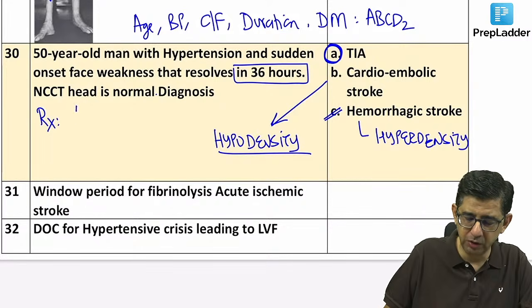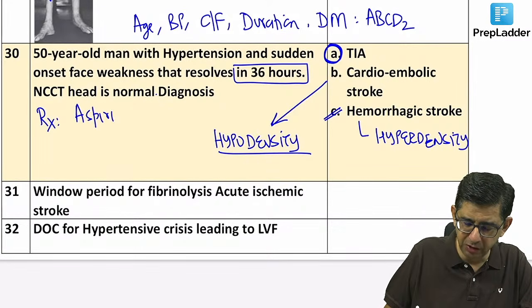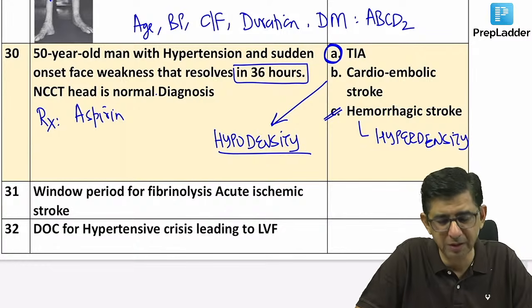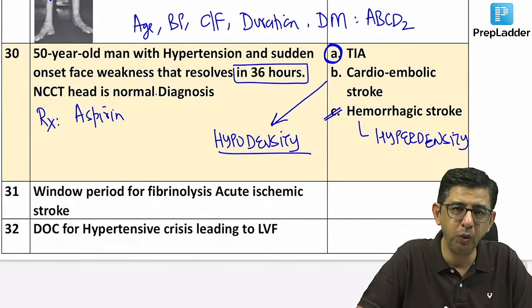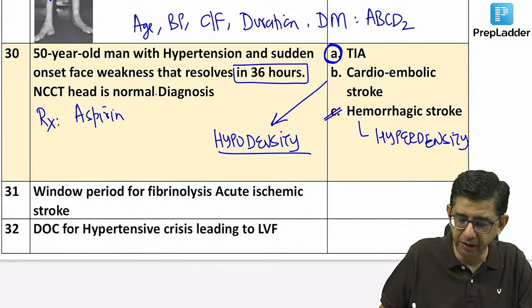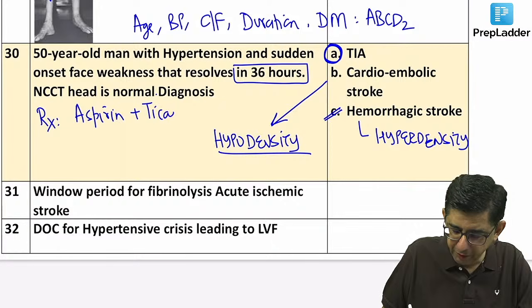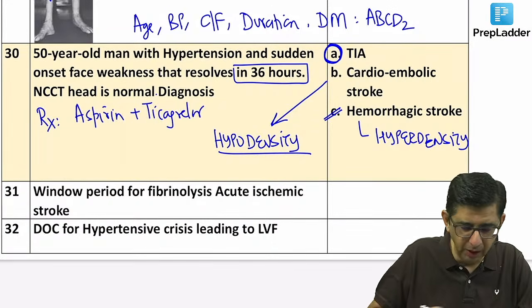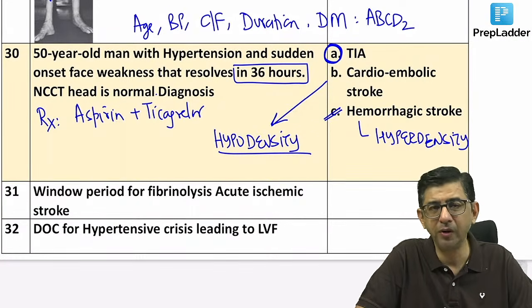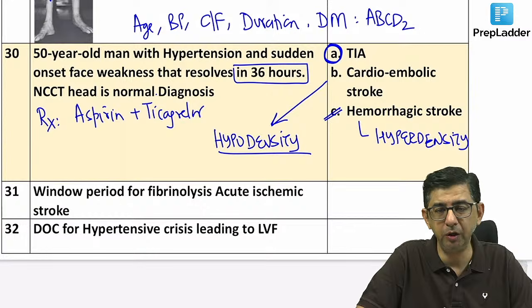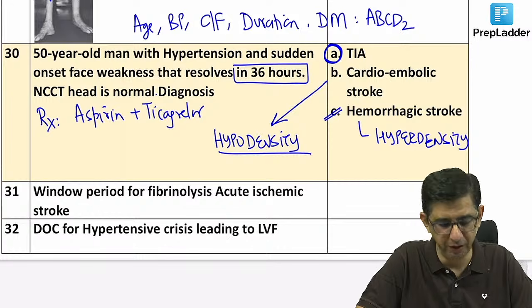And he says, what is the treatment to be done in this person? Then the answer would be aspirin. Yes, very good. It is aspirin. Usually we give dual antiplatelet therapy, so aspirin with ticagrelor is the main treatment which would be answered for this question. NOACs, doctor, I would say are only to be used if the echocardiography of a patient is showing presence of clots. Otherwise, we'll not be going ahead with using novel oral anticoagulating agents.